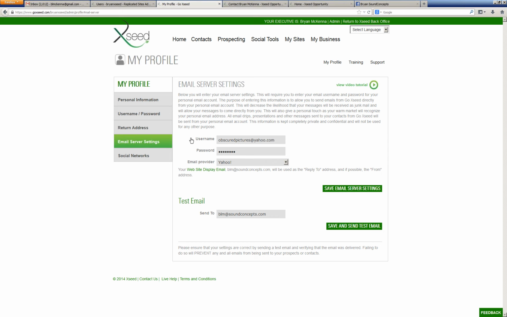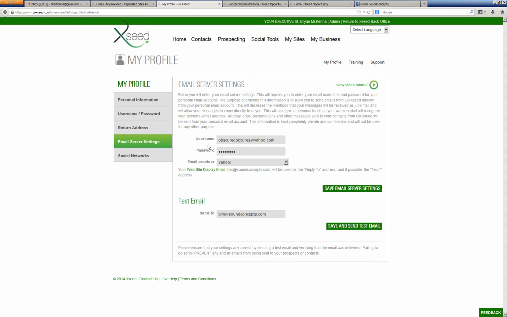The next reason is because each one of your own personal email addresses you may already be using to keep in contact with some of your contacts list or some of your prospects. They already know that email address, so receiving information from that email address is just going to be natural for them. So what we're actually looking for in this is to configure this with your own personal email of choice.